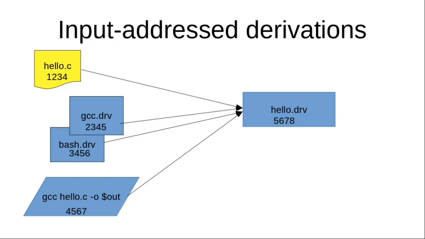This is Nix as we know it, how Nix has been working for the last 15 years, and it's really cool because if I change my input gcc, it's going to get assigned a new hash, and transitively hello is going to get assigned a new hash. So Nix knows that it has to rebuild both gcc and hello, but the old and new can coexist in the store. I can roll back, I can do whatever I want. That's wonderful.